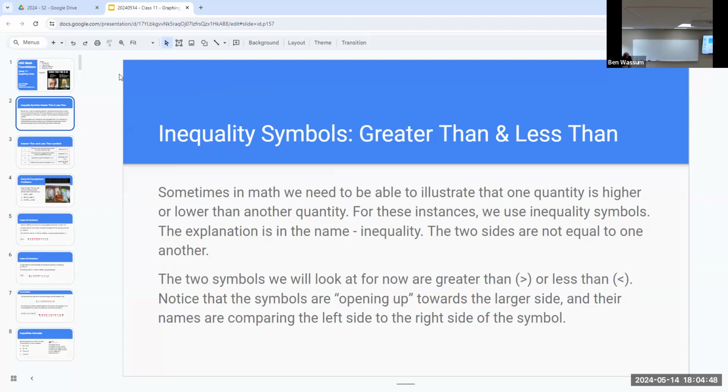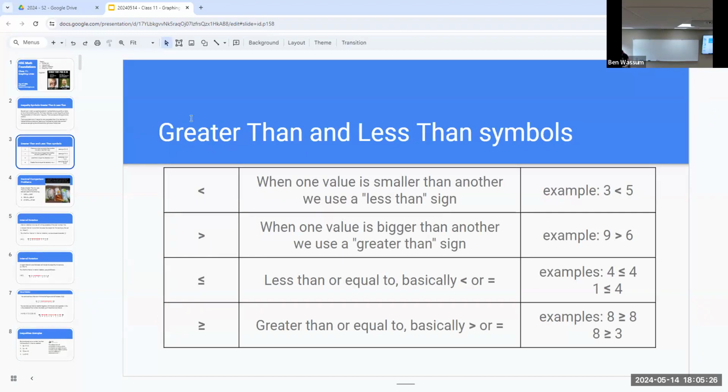So we're used to playing around with equations. We've done a lot of the word problems with equations, but the word equation literally means you're equating two things. One thing is equal to another thing. Inequalities have different symbols, and they're literally just saying, well, the sides aren't equal in this case. They're tilting one way or another way, or they leave you an option of having it equal to the other side. So we have a couple of symbols. I'll just jump over to the chart I have.